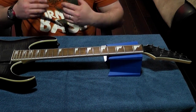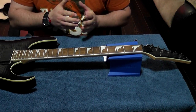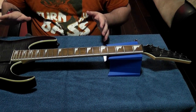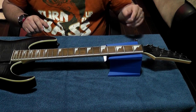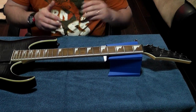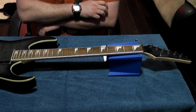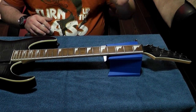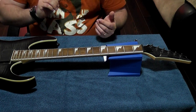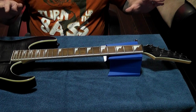Just to protect from future scratching of the table or anything else, I'm going to take off my tuning keys because I'm going to replace them later in another modification video where we'll put Sperzel locking tuners on. We're going to take these off now and put them aside so they're out of the way, and as we're flipping and moving the guitar neck around it's not going to scratch anything.